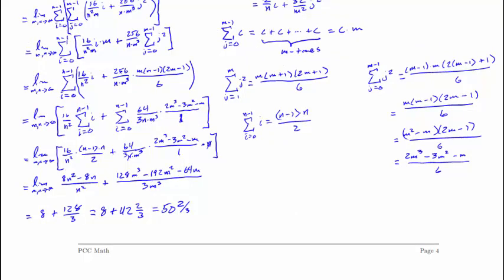I totally found a mistake. When I reduced the 6 and the 256, I only canceled out a 2 here. So that should be a 128 on top. We can fix this pretty quick. So 128 here, 128 here. 128 times 2 is 256. So we have 256 here. 128 times 3 is 384, and 24 is 394. This number's not going to matter when we take the limit here. And then minus 128. So I take the limit and we get still 8 at the beginning and 256 over 3 here.